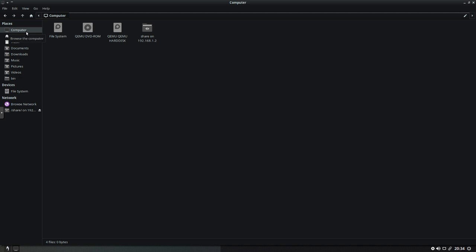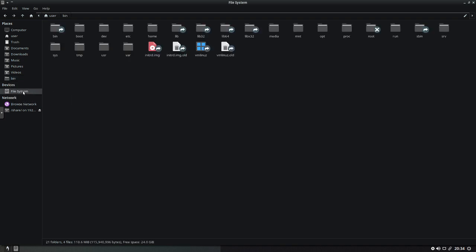You can click on computer. Check out documents. All the fun stuff in here. Really nothing in here outside of pictures. But we'll walk through it just for fun, and we can take a look at the file system as well. Again, using about 20% of the disk, tons of space free.